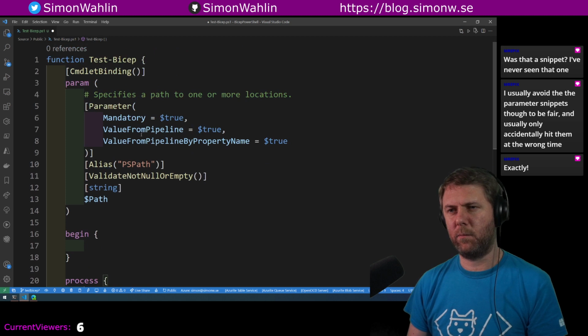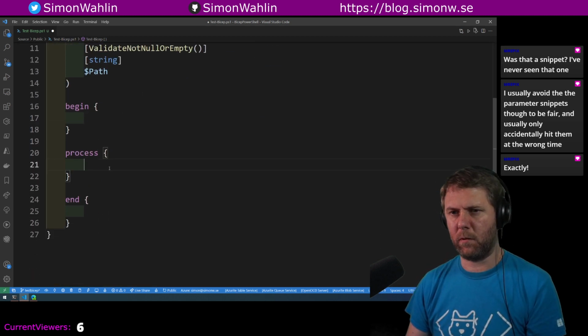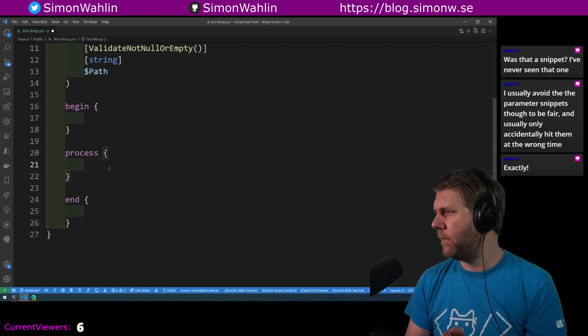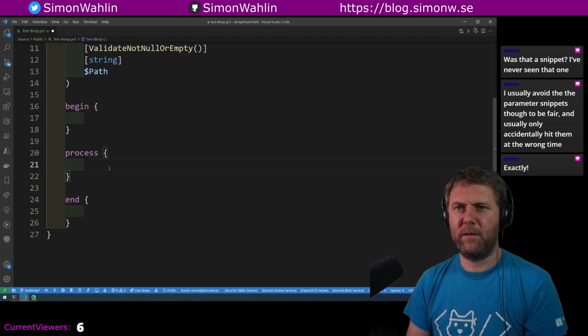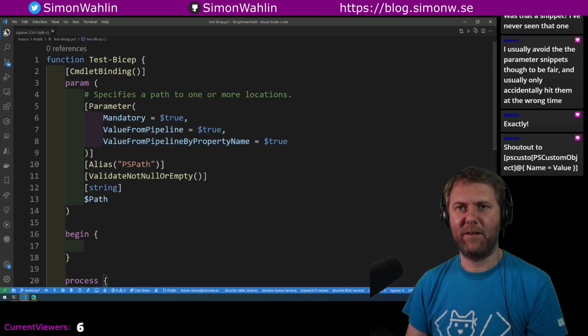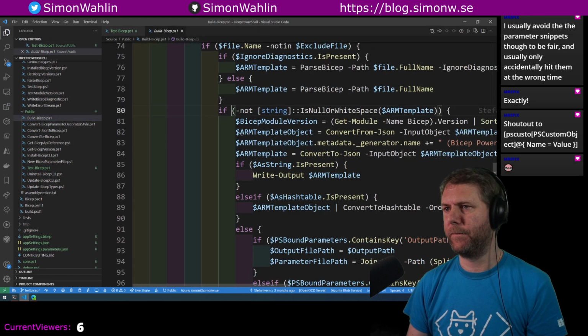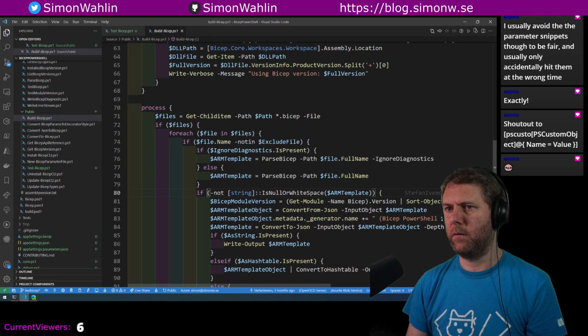We said that we were accepting pipeline values, so we're going to need a process block. And then I actually don't know what to do. Let's have a look at Build-Bicep. I'm going to have to zoom out a bit here.